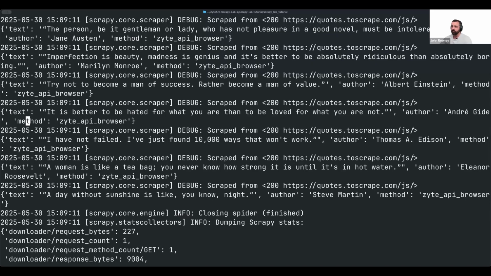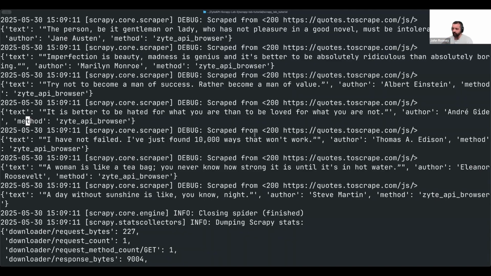Now, by running this through the browser HTML, not only has it rendered the page, but it's also going to get us through any blocking and anything like that. It utilizes the full Zyte API. So with just adding your API key, which there'll be a link for you to get if you don't have one already, you can go and get one. There'll be free credits to utilize, and there's a whole playground where you can test the sites that you're interested in. We can see that it's just this simple.